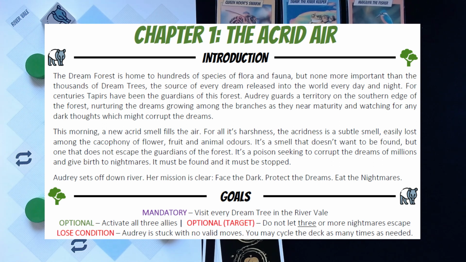This morning, a new acrid smell fills the air. For all its harshness, the acridness is a subtle smell, easily lost among the cacophony of flower, fruit, and animal odors. It's a smell that doesn't want to be found, but one that does not escape the guardians of the forest. It's a poison seeking to corrupt the dreams of millions and give birth to nightmares. It must be found and it must be stopped. Audrey sets down the river. Her mission is clear. Face the dark, protect the dreams, eat the nightmares.